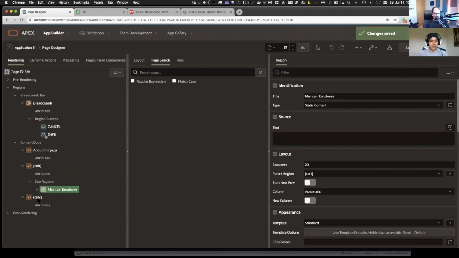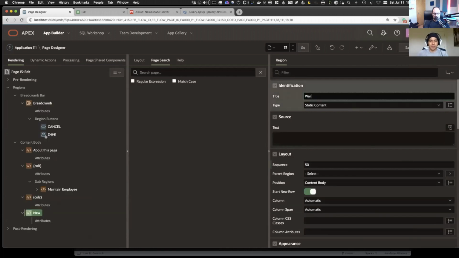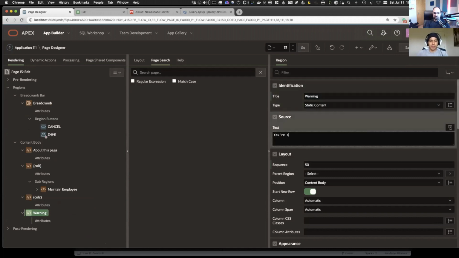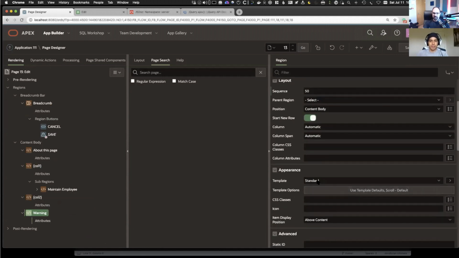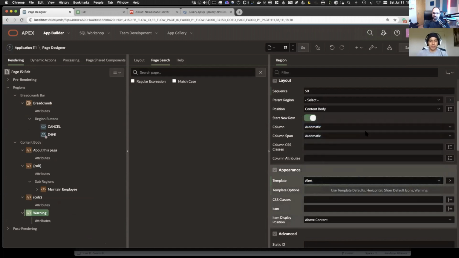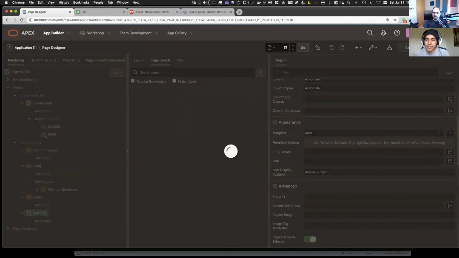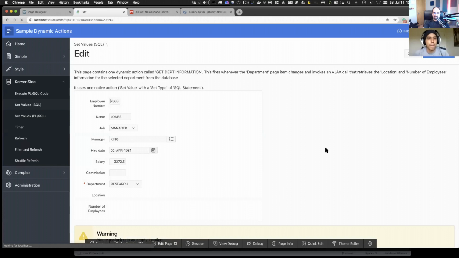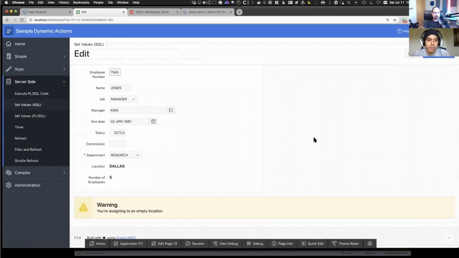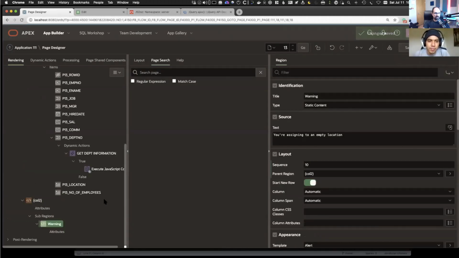More stuff I would do more, but we're going to say warning, you're assigning, and this is going to be an alert. Actually, I'm going to highlight the background and let's just put it like that. So right now that alert is always being displayed. Oh, it's down here. It was meant to be in the column.